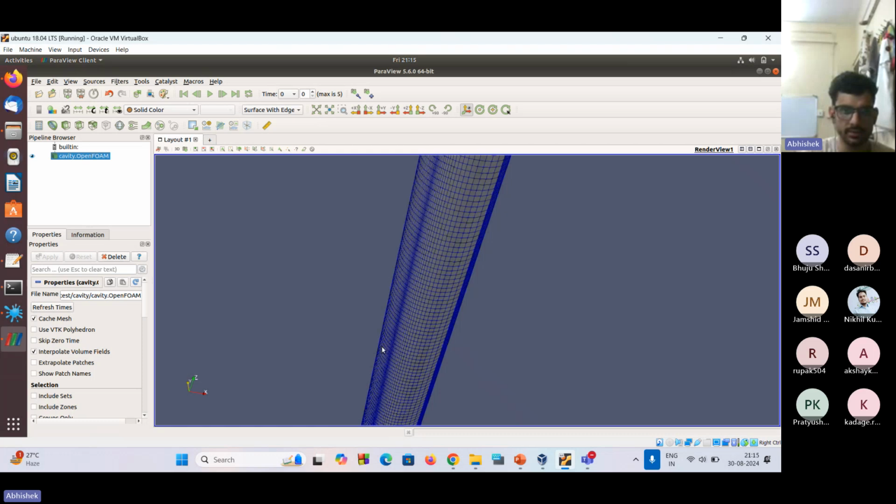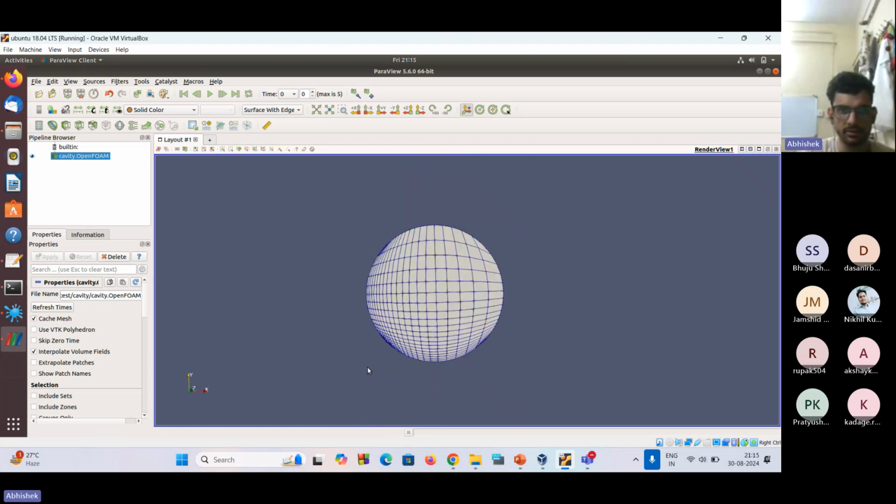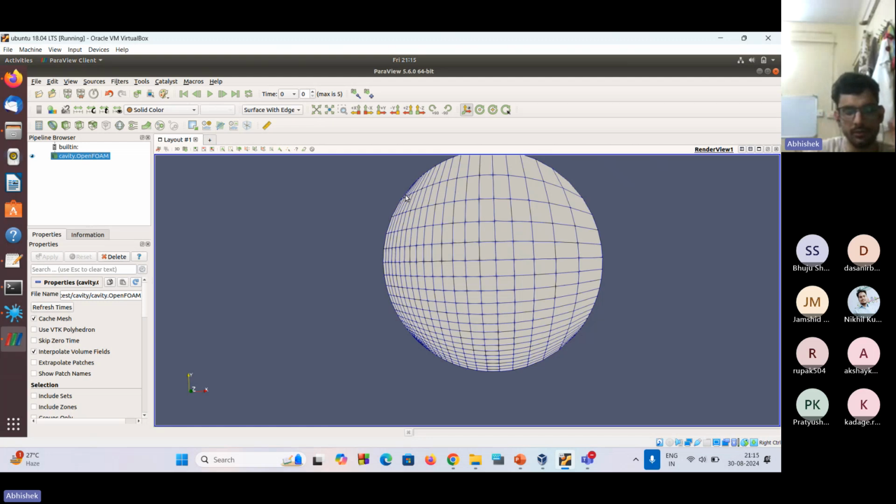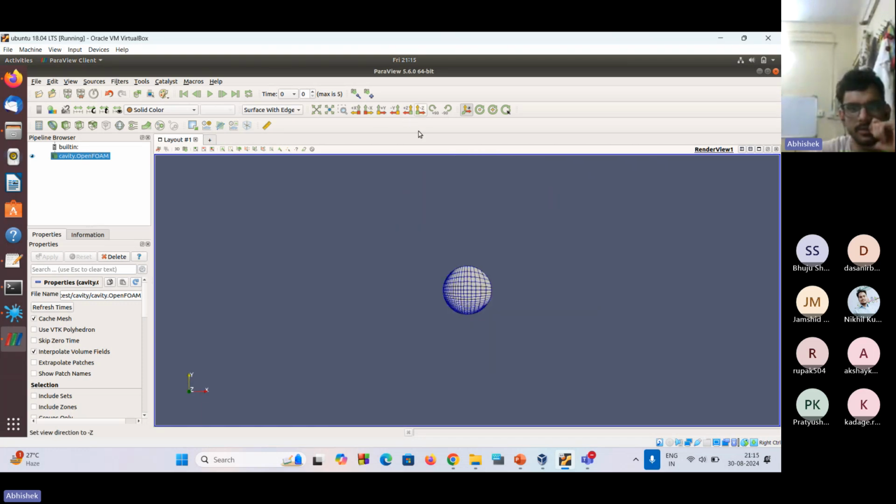The mesh is not good. When we define the edges, we have to make sure how things turn out in X and Y direction when we give simple grading. X grading is only in X direction and Y grading in Y direction. But here you can see it is not turning out good.